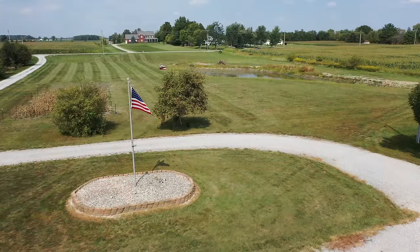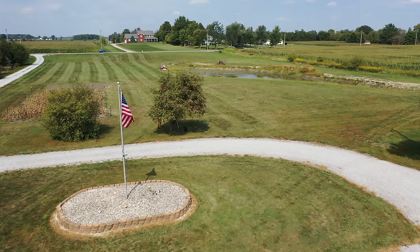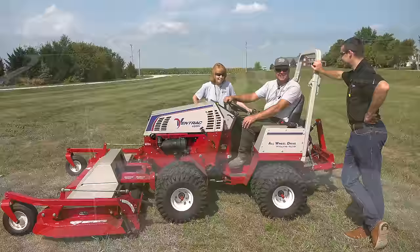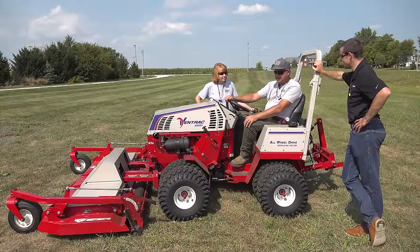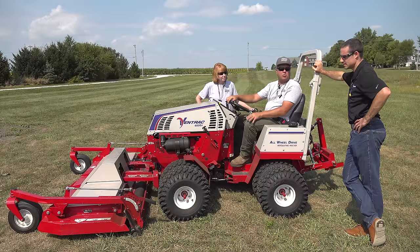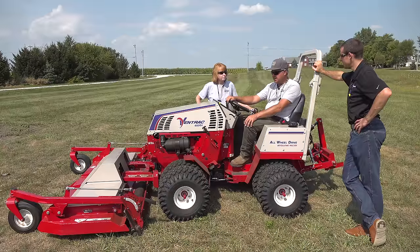I noticed that it stripes pretty well, too, here behind us. Yeah. One thing that this thing does not help with, Aaron, is my ability to drive straight. Me either. I'm not the best at it. I wish I was. You can see some of my stripes are a little off. But this machine really did the job. I was even a little concerned about being able to cross the ditch back there. It was maybe a little bit more unwieldy, but it's just like a large farm implement. It just takes a little more time to get used to dealing with a larger attachment. This thing really does the job.